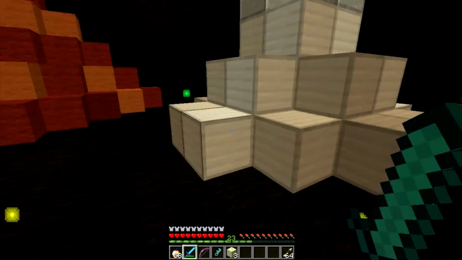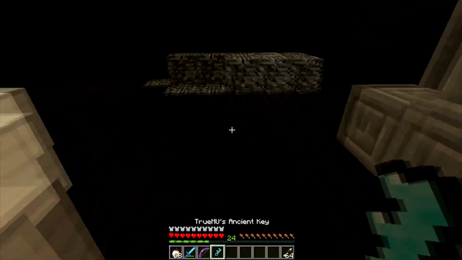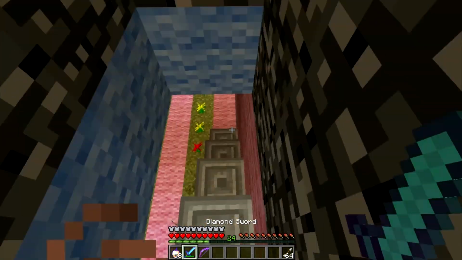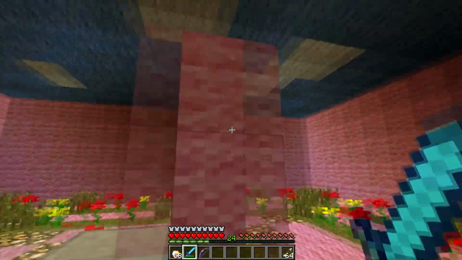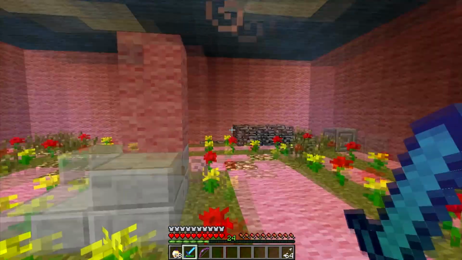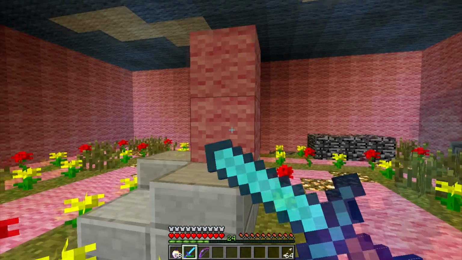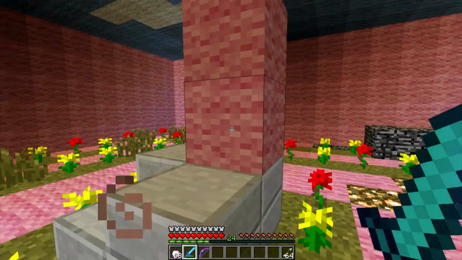Whoa, did it suddenly just get dark in here? Oh my gosh, he dropped endstone. That's awesome. Pretty useless, but if you like decorating, that's awesome. Ooh, flowers, grass, stuff, pink wool. Wait, just pink wool? Nothing special? Oh, it's broken. Oh, no.